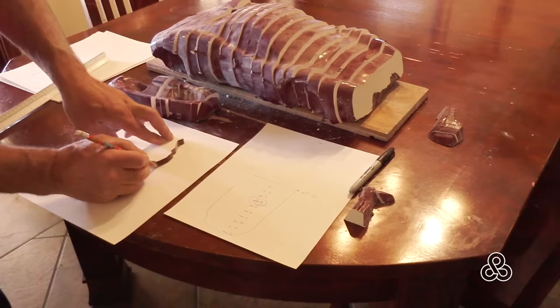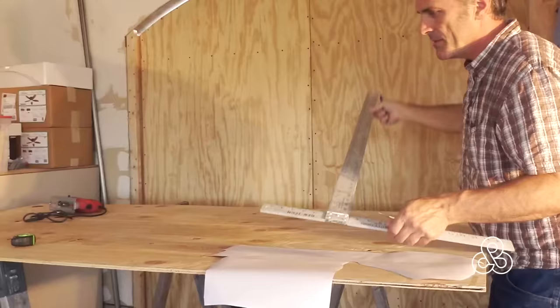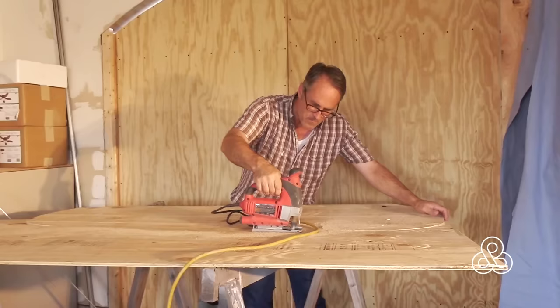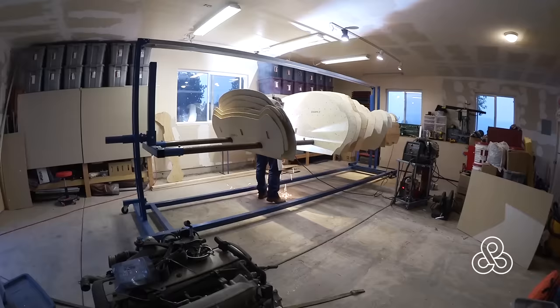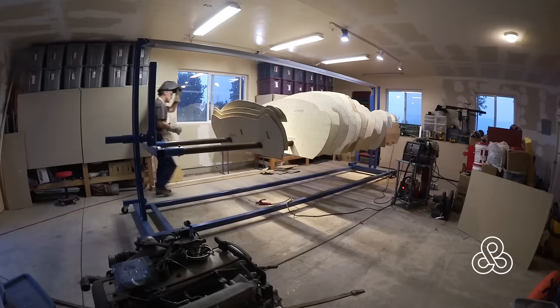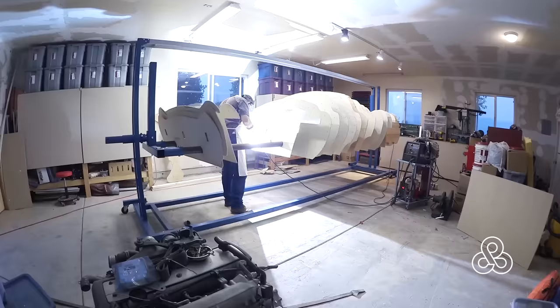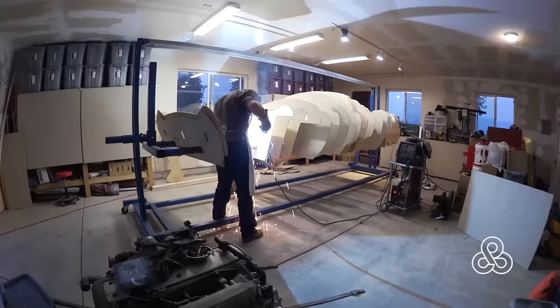I took those slices and transferred them onto paper. I actually scanned those pieces of paper, took them into my CAD system, enlarged them, and printed them out. Take those prints, transfer them to plywood. There are a few ribs that are heavier plywood to add some rigidity and some location points, but most of the ribs were created out of just an eighth inch plywood. Once all those ribs are cut out, I assembled them onto a framework — a wood framework would have worked, but I happened to have this rotisserie. The steel bars allowed me to drill some three-inch holes, slide the ribs onto those bars, and slide them out every foot. A little metal tab was welded that I was able to attach the ribs to.